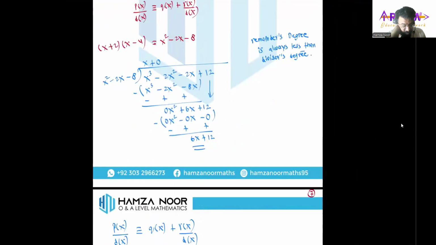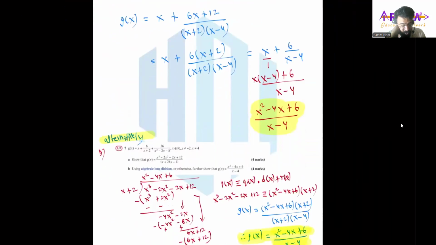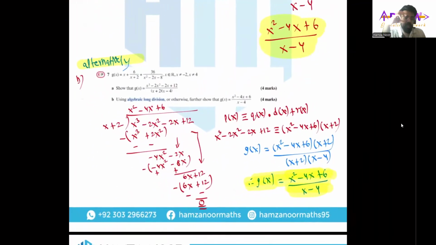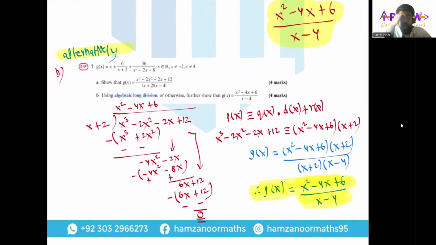We have another way, using the same approach, by using the long division approach, but the approach is a little bit different. So here I'm just going to mention this alternative solution of part B, and then we are going to conclude this lecture, and then we are going to continue, inshallah, in the very next lecture. Only the last exercise, exercise 1C, is left, and the concept behind it is improper fractions. So we are going to start the improper fractions concept in the very next lecture.